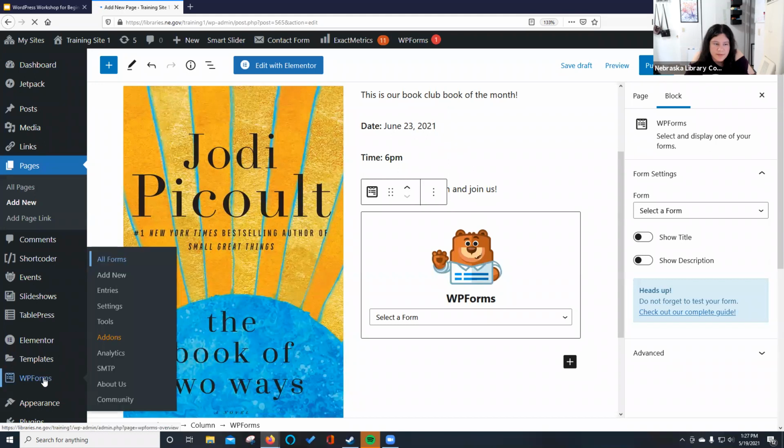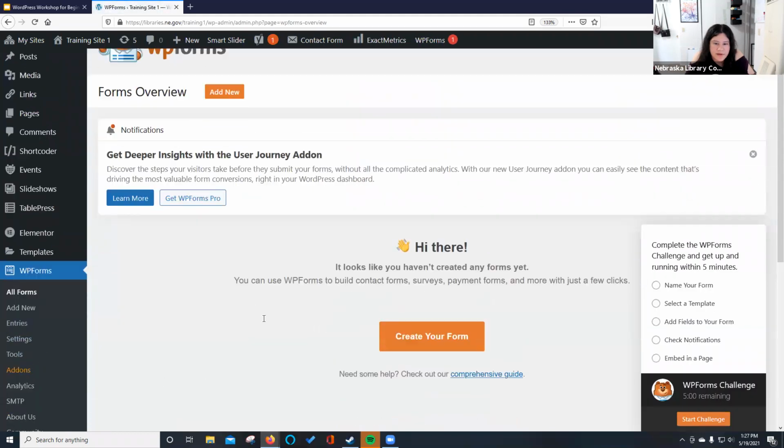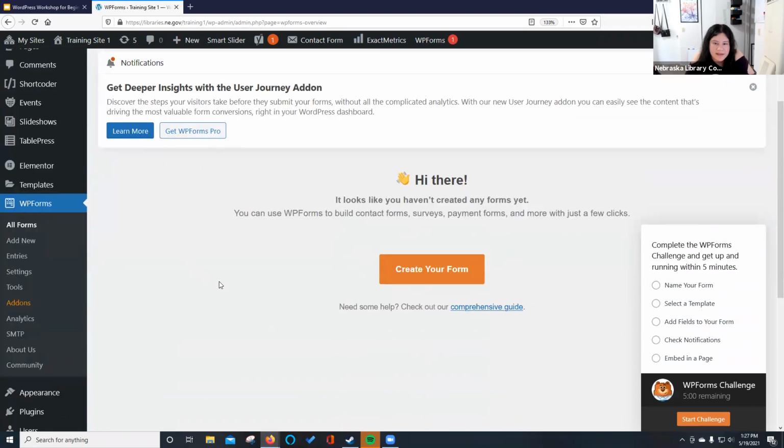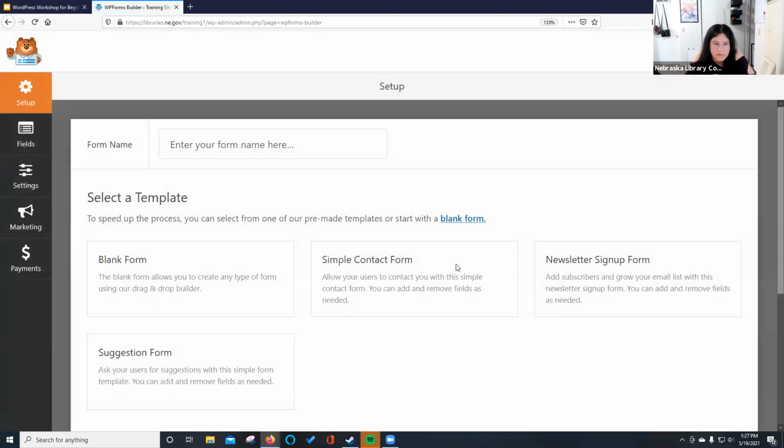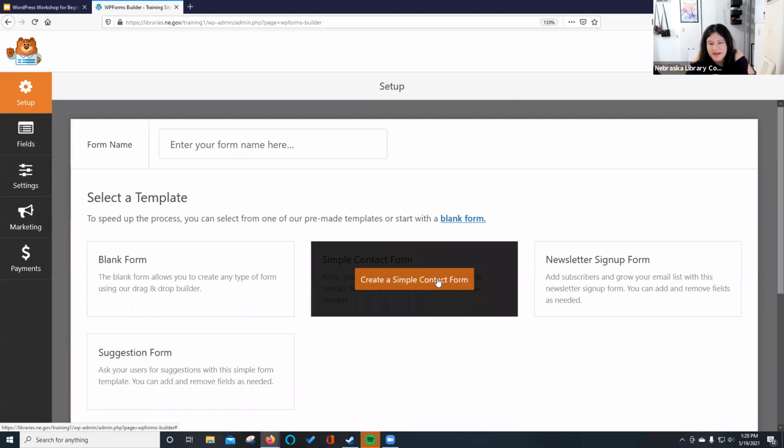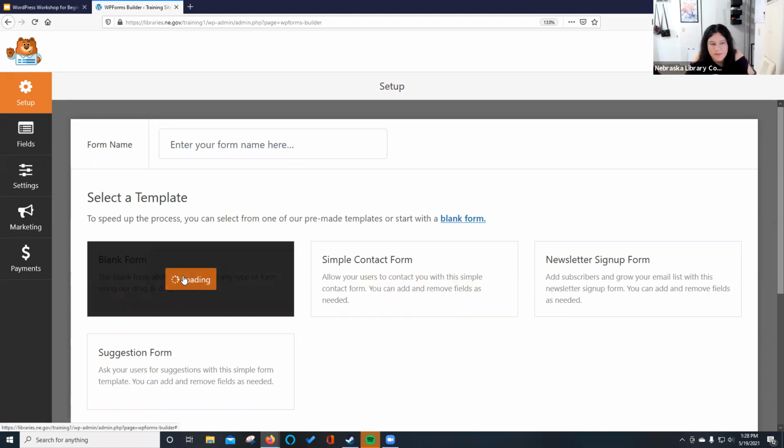So I'm loading the WP Forms. If you do have any forms, a little table of your existing forms will show up here. If this is the first form that you're creating, there'll be a big button that asks you to create your first form. We'll click on that. And if you are making a contact form, like for a contact us page, there is a pre-built one that has all the common form fields already put into it. The name, email address, add a message, add a subject, and things like that. But we're going to start with a blank form.